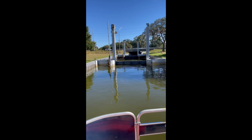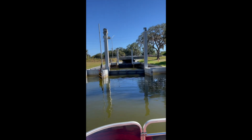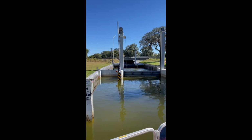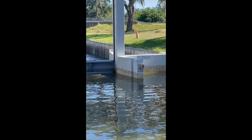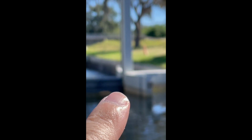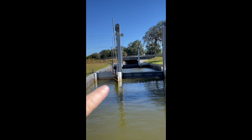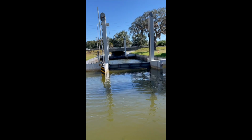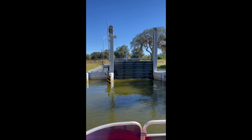Alright, this lock door just opened, so this water is now coming from here and dumping into the lock to raise that level. Alright, gate door just went up a little bit more. You can see the lock filling up. That sign right there says door will not move if boat is beyond this point, because it has these arms. It's supposed to come down to prevent boats from going in there, but these don't work. Alright, water's almost equalized, so now the lock door is completely opening.